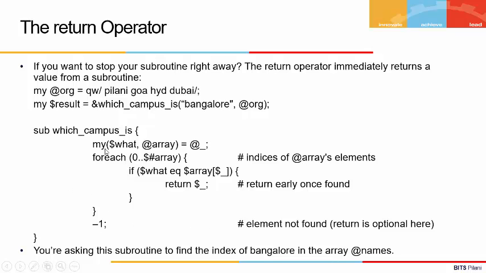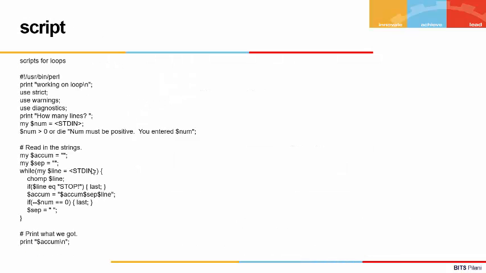I think you are clear on the return operator with the subroutine, how you can define the private variables, and how you can pass the arguments by using the Perl language. These are the important steps which we should be clear about while writing the subroutine. There are a lot of things you need to get to know while writing the subroutine, and you can increase your knowledge once you do hands-on experience by writing some scripts and examples.